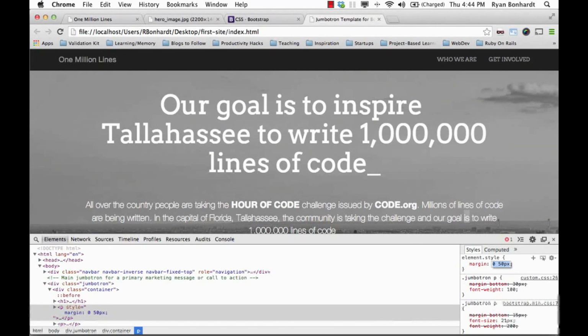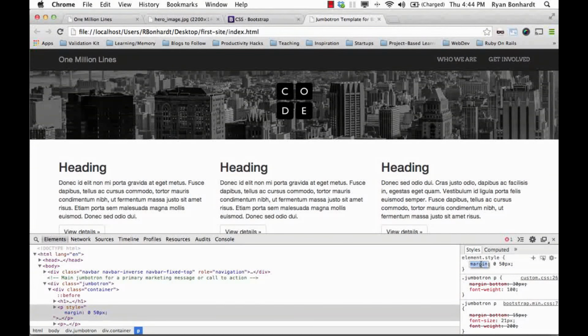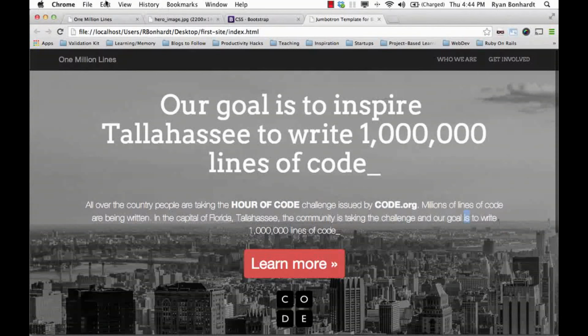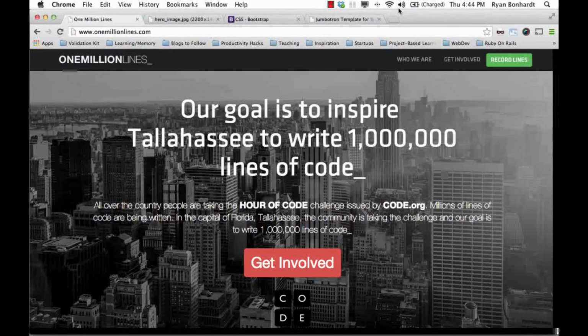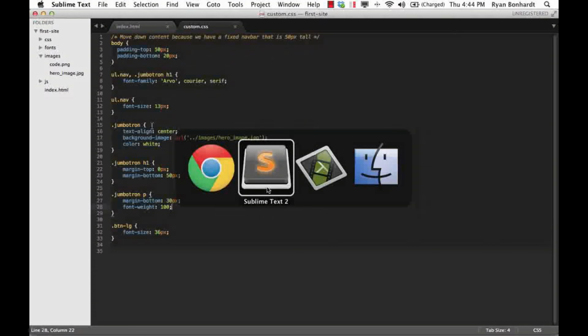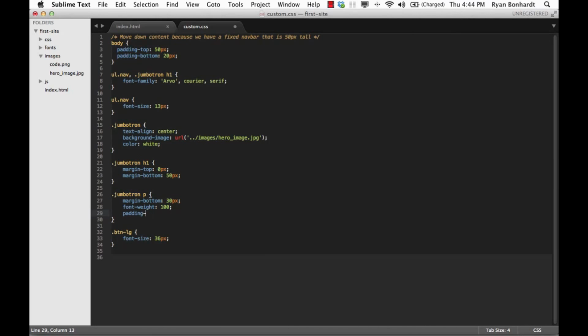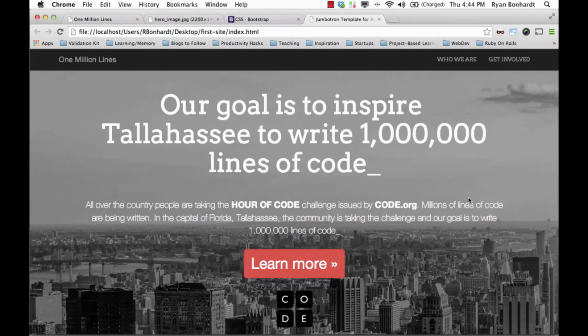So either one, but I'm going to use padding. So we're going to push the sides in here. Everything looks good. And now, let me write that in. What did we say, 50 pixels? So push it in.